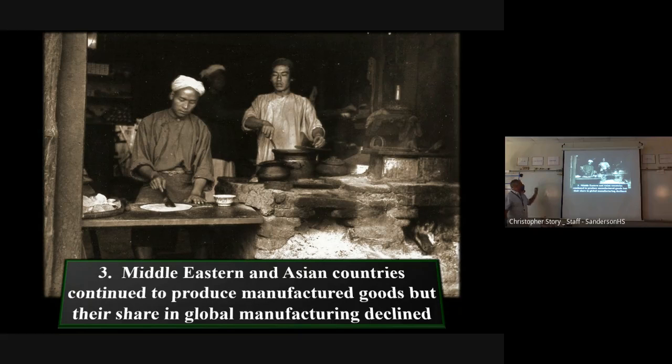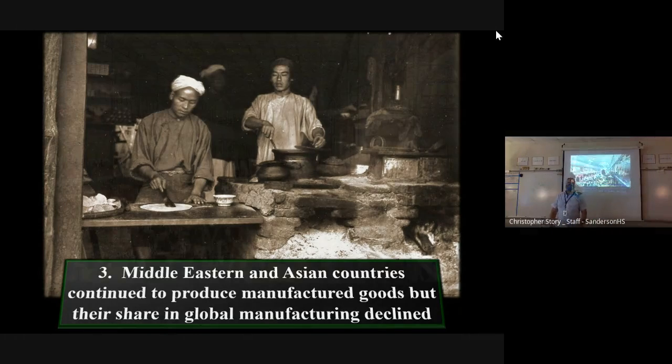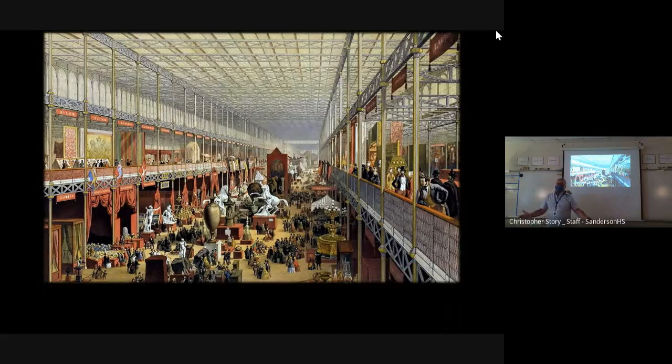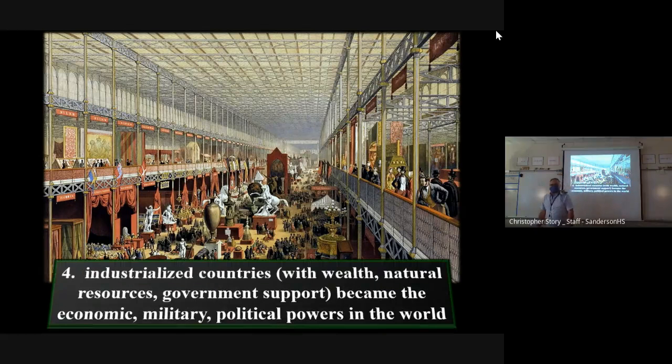From a labor standpoint, China and India, not always, but for the foreseeable future, are going to have absolute advantage over the rest of the world when it comes to labor. But they don't have the rest of it. They can't compete. And it's huge. And most of China's population in the 1900s is rural. Actually, most of the world's population is rural until about 1980. So they just can't compete. Plus, culturally speaking, it's never been their thing to go spread China to everybody.